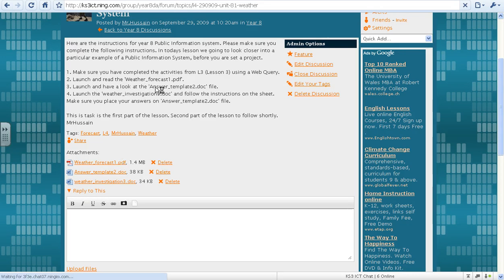Right, so first what I would like to do, launch the Weather Forecast PDF. If you click on it, I'm using Google Chrome, so the way it downloads might be slightly different if you're using it in Explorer or Firefox or Opera, whichever web browser you're using. So launch the PDF. I mean, it might take a little bit of time, as you know, my machine is not the fastest.